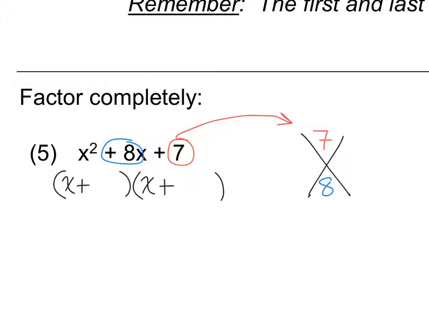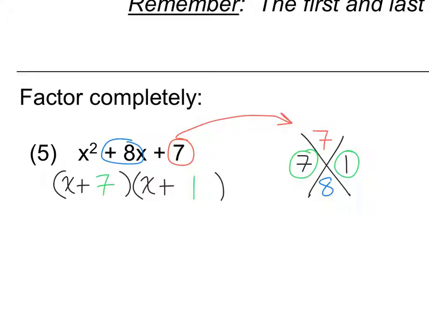Now, if you were to go the other way and look for all the ways that you could add to 8, and then narrow it down from there, you're wasting a lot of time, because there's infinitely many ways that you could add 2 numbers to equal 8. So that would be a big problem. So instead, we go the other way, because there's a finite, very limited amount of values that multiply to equal 7. The most obvious would be, and actually the only, 7 and 1. So that's the beauty of prime numbers. If you have a prime number, it's 1 and whatever that prime number is. All right. So 7 and 1.